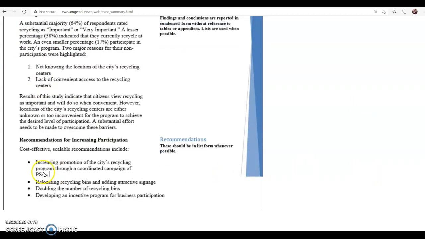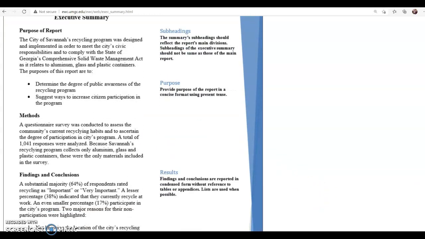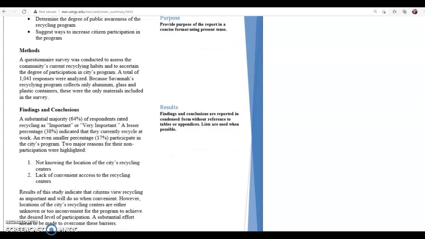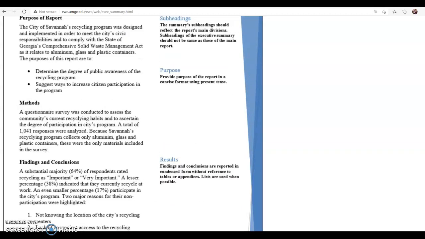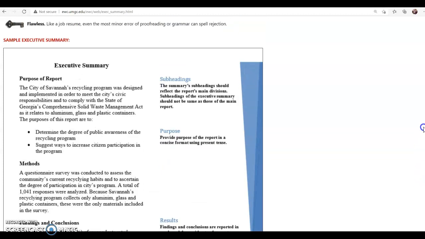The results and recommendations. This looks like this is probably what's part of your conclusion. If you look at the essay rubric and use the essay rubric as a checklist, there's 2 parts of the conclusions. It's thinking about the new findings by reflecting on the prior approaches, and then what are the recommendations made. So this executive summary has 4 sections: purpose of the report, methods, findings and conclusions, and then the recommendations. It's still mostly prose, although there are some bullet lists, and I think this is easily digestible. This will make your executive summary pop.